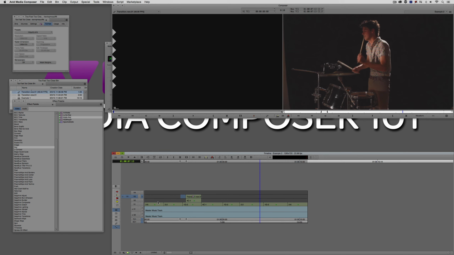So you'll see that no matter how we have this set up, it's actually very easy to get in and have it go on the outgoing tail or the incoming tail of whichever shot you want. The only thing that's important to keep in mind is that you're going to need to get in and toggle that invert key on the matte key effect to get the effect to work exactly the way that you need it to.